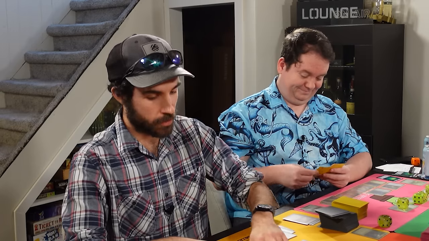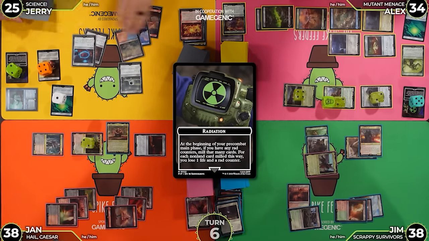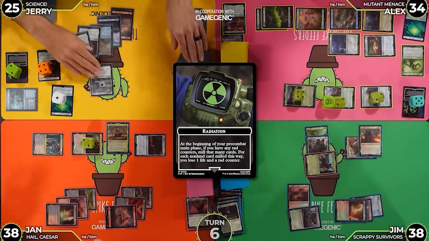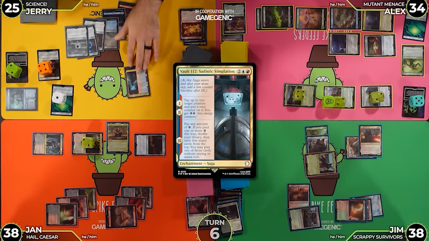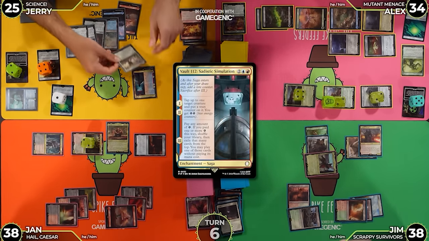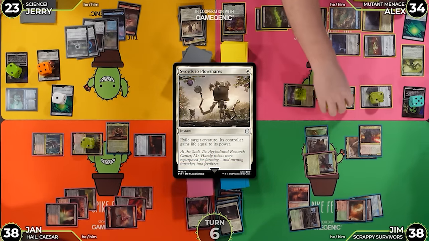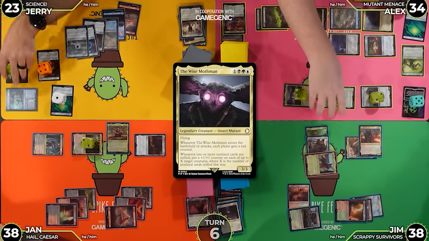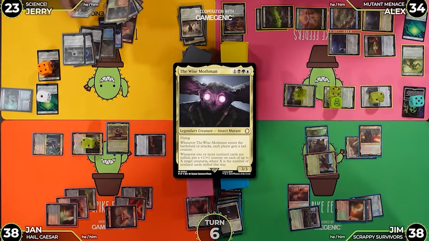Untap. Oh, look at all these treasures I can use now. Upkeep, draw. Oh my God. All right, now it's time for my rad step. All right. White source. Keep track at home. Vault 112, Sadistic Simulation, and Swords to Plowshares. Oh, what a good one. And no rads. Counters on Mothman and Tireless Tracker.